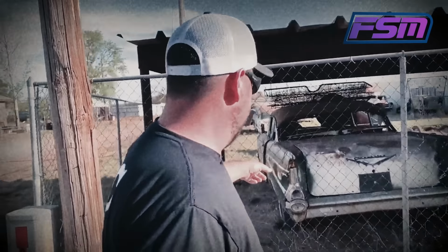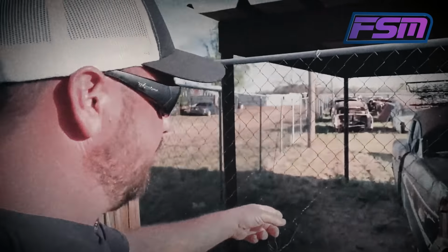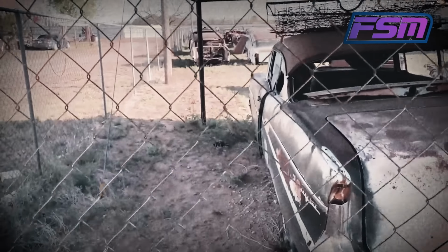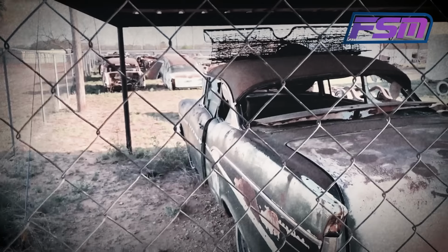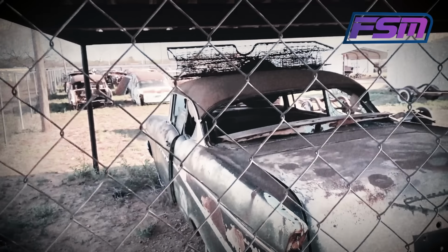You were just on the phone again. What happened? Well, I'm looking at this car. He said this car is real rough. I'm looking at it, I'm like, to me, that's not rough at all. Look at this car. The quarter panels are intact, the doors are intact, the fenders, the front bumpers are here, the firewall, but look at it. This car is actually not bad. Well, I guess Dave's buying a car. Yeah! In the middle of Texas. I'm just here to support his bad decisions.